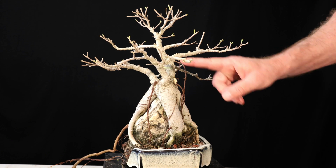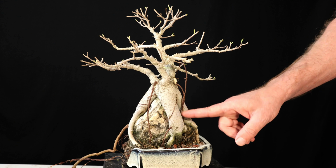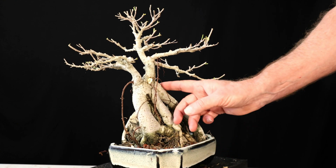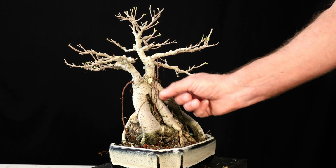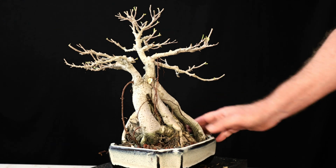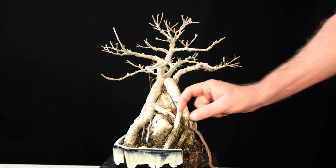Plus that root, and then there's this root right here coming from that spot, dropping down. They're actually coming down straight, so I'd like to leave them. Some of these other ones are going crooked, and when I repot it, I might try to straighten a couple of them out. This one's kind of wrapped all around.